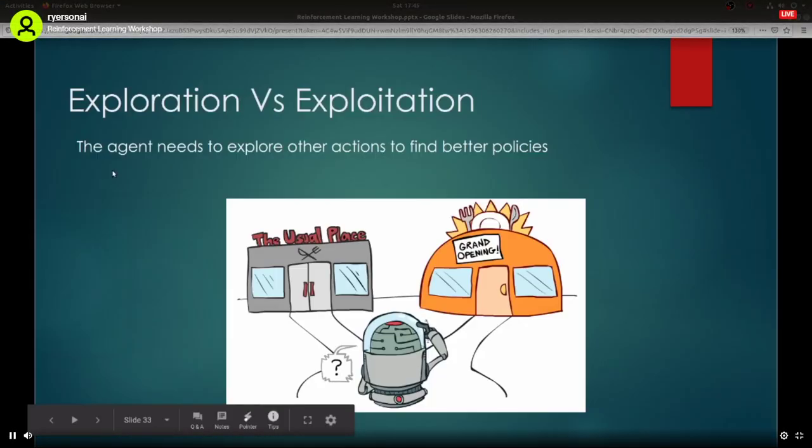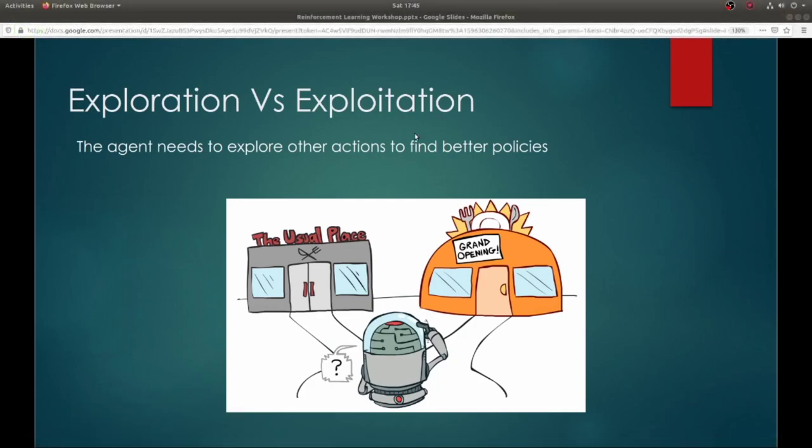We just have to explore. We just have to implement this exploration versus exploitation thing. What we want is for the agent to explore actions it hasn't taken in states it's already been in, so that it actually finds the best policies. And what we want is for this epsilon value, this rate of exploration, to decrease over time. All right, so how do we do this?